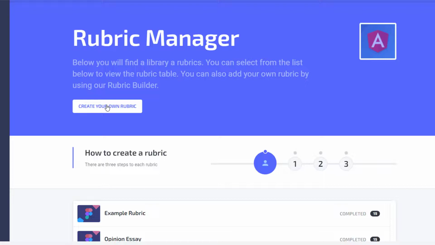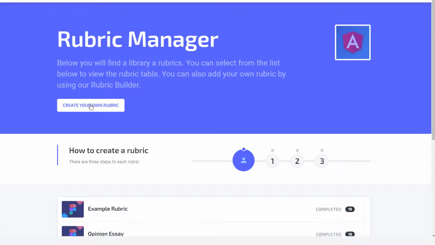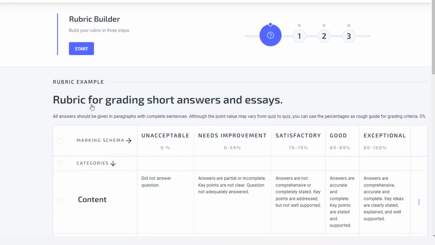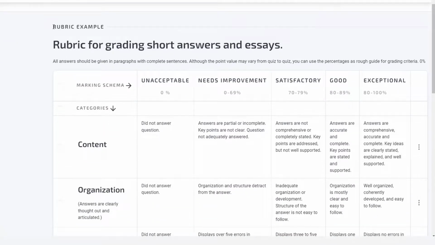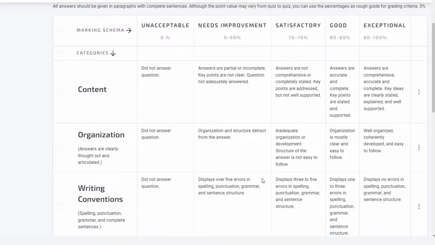When at the rubric builder, press Start, where you are then presented with two options. With the option on the right, Create Brand New Rubric, you can customize a desired number of rows and columns. You are limited to a maximum of 5 rows and 5 columns. Once you have selected the desired number of rows and columns, click Create Table.